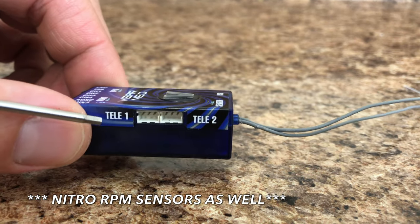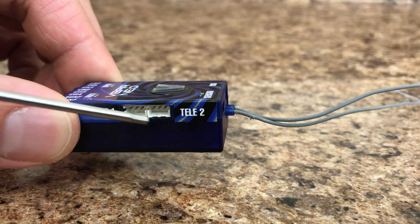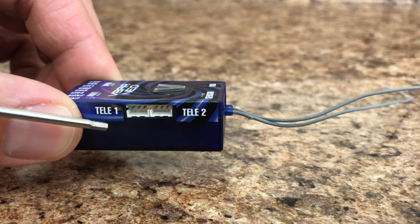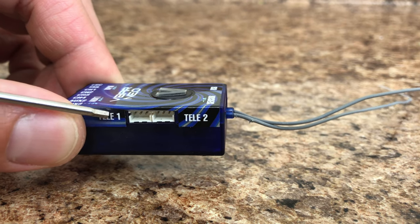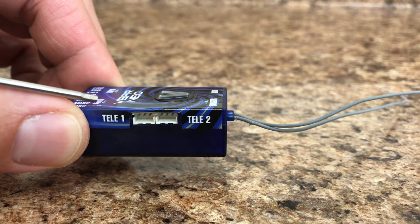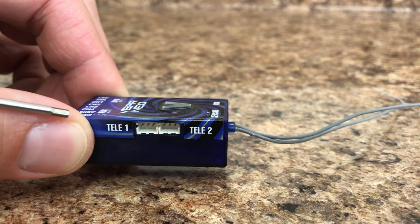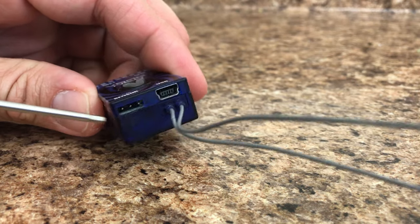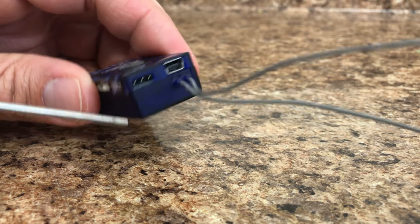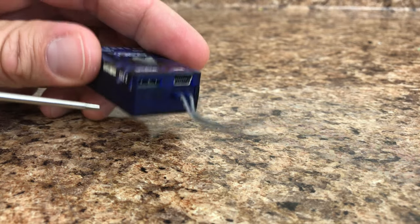So, coming on the side here, we have telemetry ports. It's kind of like USB where you can plug it into either one. It doesn't matter which one you plug into. And this is for telemetry sensors from either Mikado or Scorpion or any external device that has telemetry features built into it. This is where you plug them in right here. Next, on the back, obviously, we have the two antenna wires, which can be replaced, actually. You can open up the unit and pop them off from the inside. They're not soldered, they just pop right on.